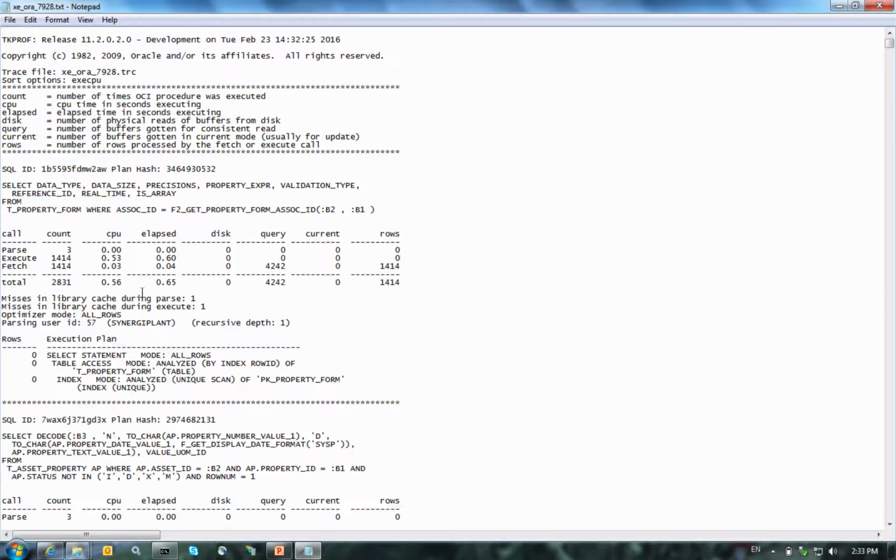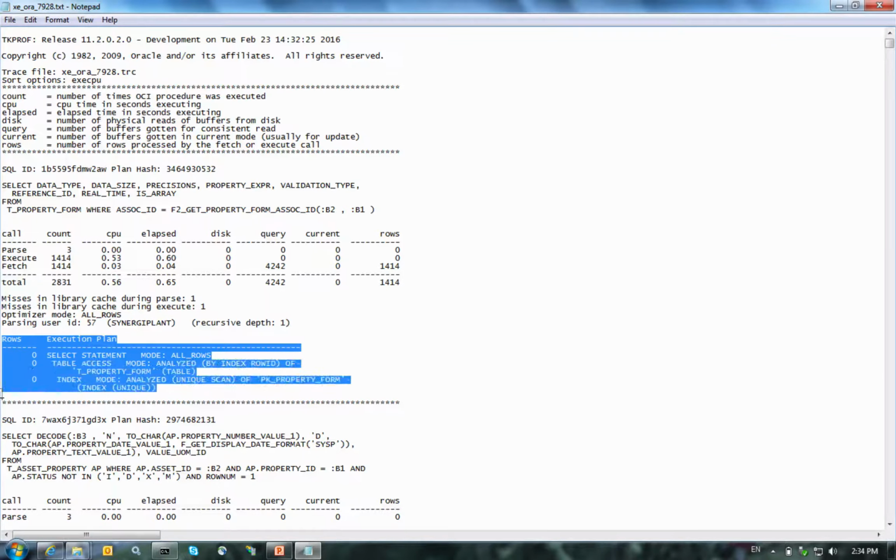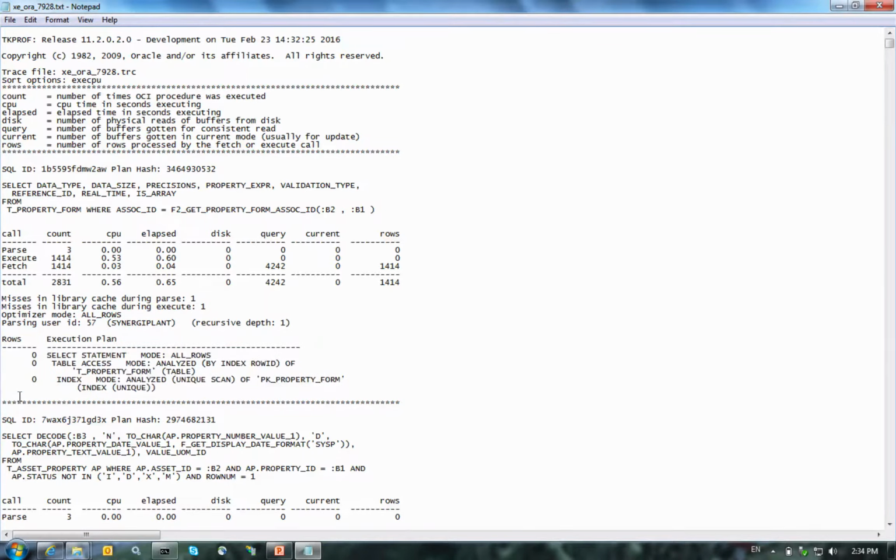Okay, and then there is also other information like the hit rate or miss rate. For this, you need to understand the Oracle performance tuning terminology. But basically, after that, it also gives you a plan. This is called the execution plan. This is very important. If you understand the execution plan, you can actually see whether this SQL is running in a good way, with a good algorithm. So that is the execution plan.